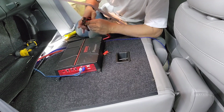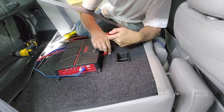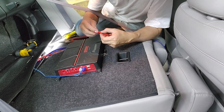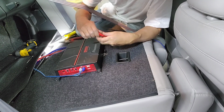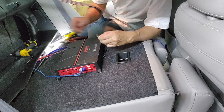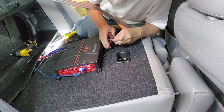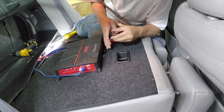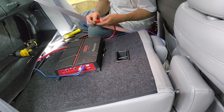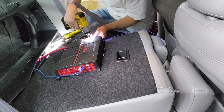Basically, I'm taking the rubber out. I'm gonna put this red piece in here first. It's called... put it right in and just crimp piece by piece for the power. And then what you want, this is a red wire, so I ran it to the battery, the positive side. Now I'm gonna put it on the positive side of the amp.